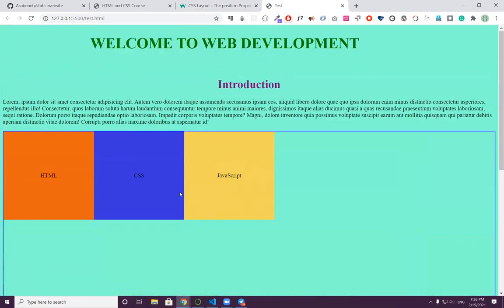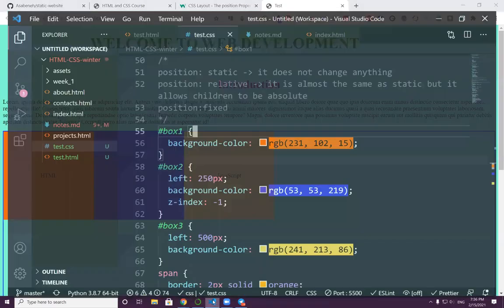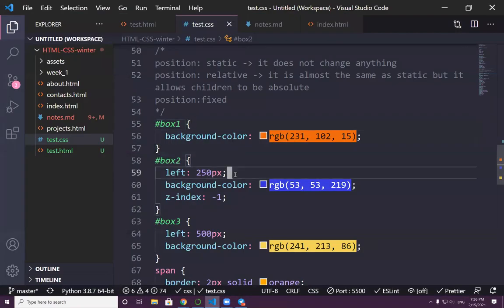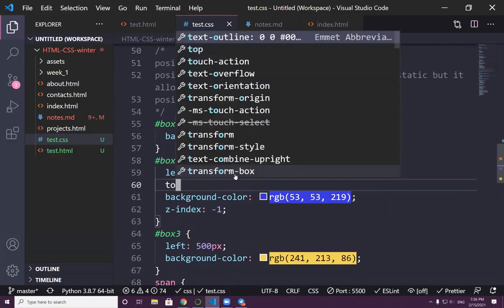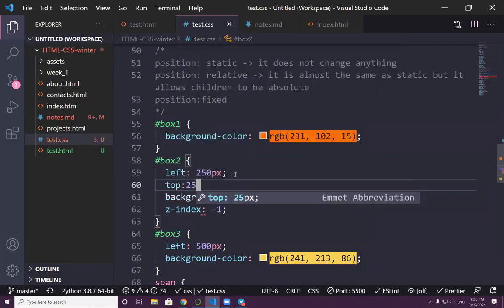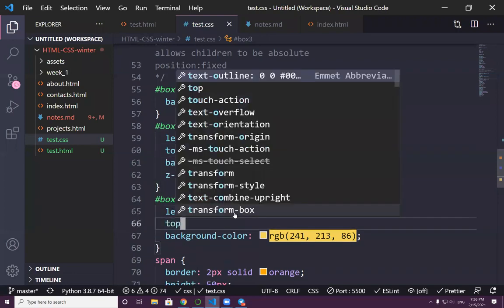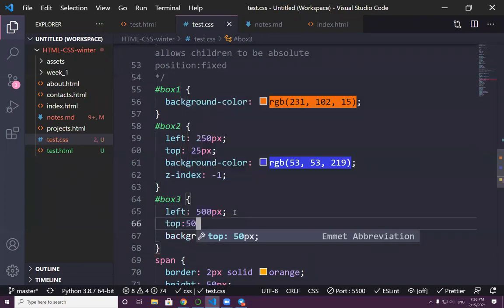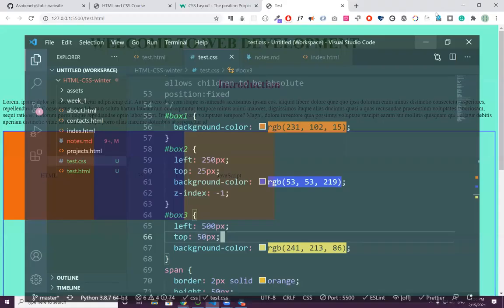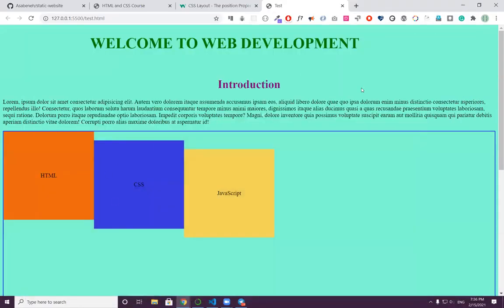So for instance, if you want some kind of hierarchy, a bit of a step down, you may add top, maybe 25 pixels, and again top, maybe 50 pixels, and we've created some kind of hierarchy one after another. Sometimes you may design something which has some hierarchy.